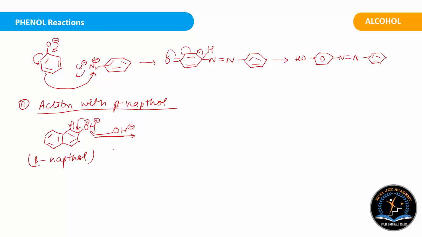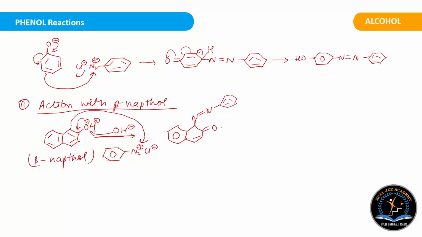And in the reaction with this benzene diazonium chloride, this minus will be coming, and therefore it will be attacking on this N2 plus. So this is the reaction. In this case we are having this double bond, this is the double bond with O. Then this is nitrogen, that is N double bond N, connected with the benzene ring. So this is the reaction.